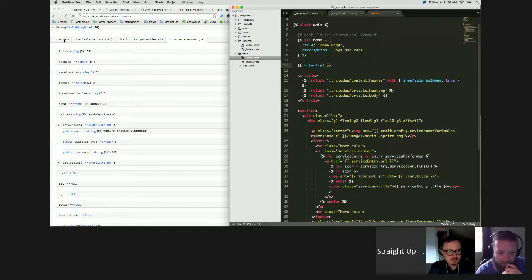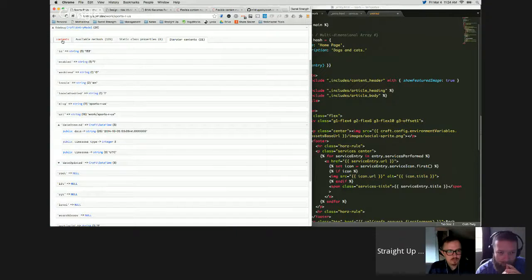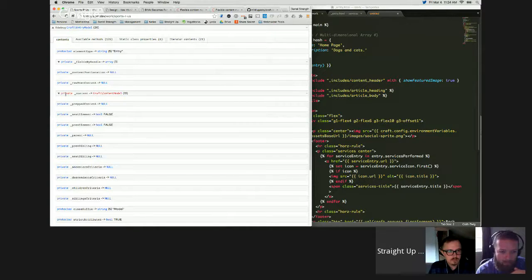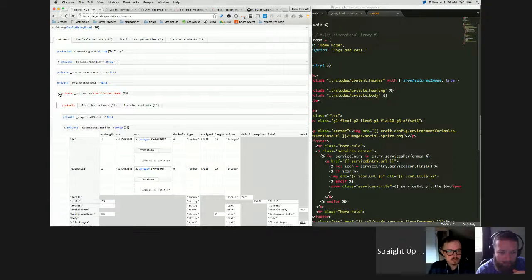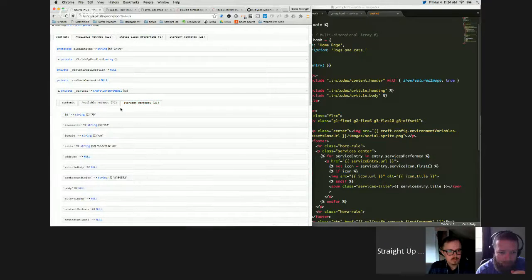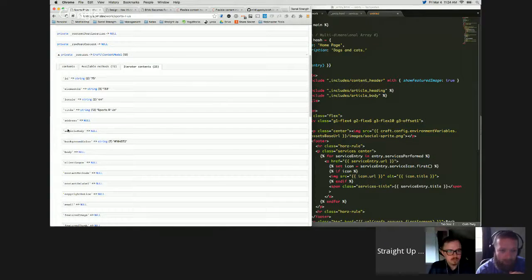So if we move over to the content tab here, we'll find a private method referring to our content model. And if we start digging into that, we will find more information on the specific custom fields associated with this element type.